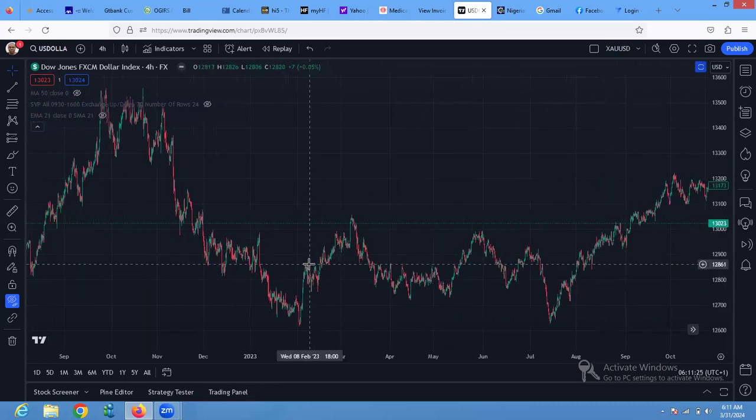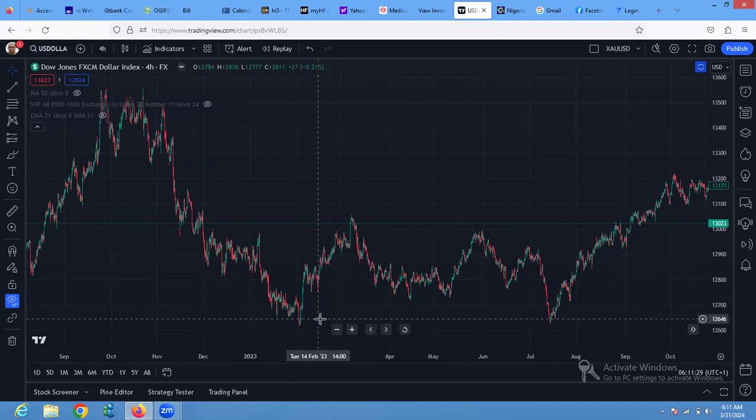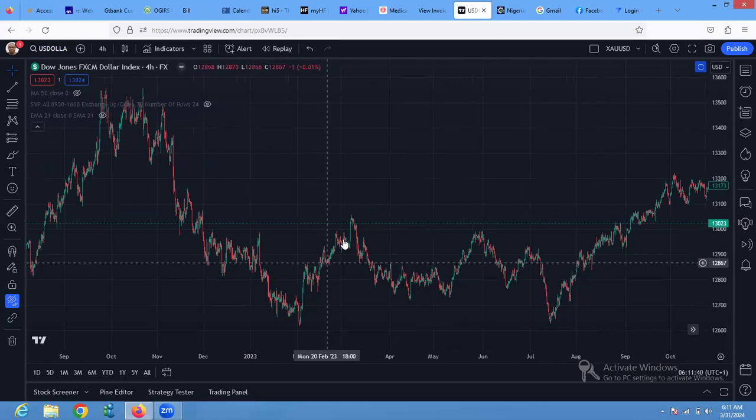If you do a Fib extension here, if you do a retracement, you may not get a 50. Even if you get a 50 and you do an extension, the extension to the upside probably will just give you like 100, not 123 itself. Which means that when you see that, this is not a five-wave structure. Because this is the first part of this correction, this is the second part of this correction.